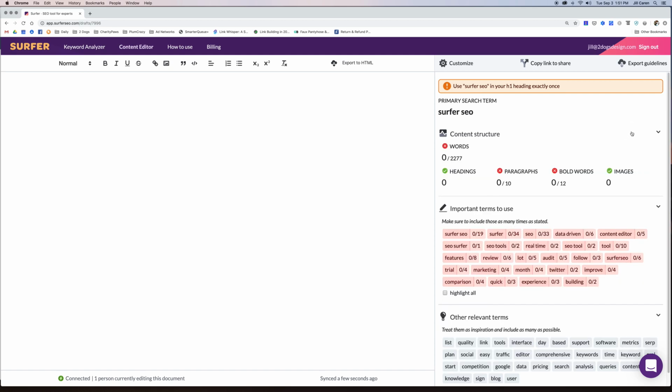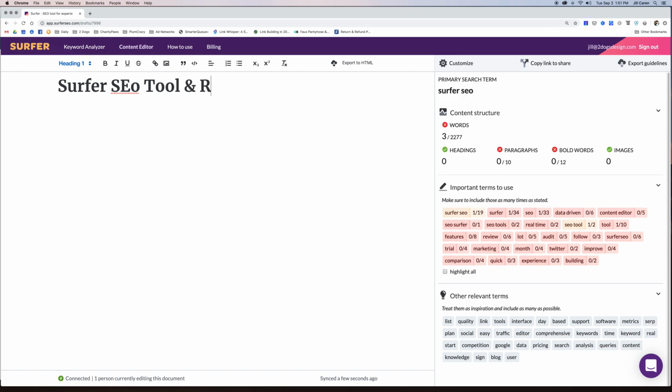So now what you can do, add some content. Now watch while I'm adding content what changes over here. So right here you can see Surfer SEO. It's recommending I use Surfer SEO 19 times. So let me put this in and watch what happens to that little color block there.